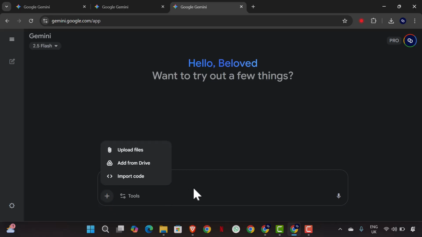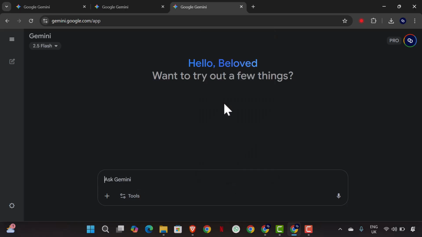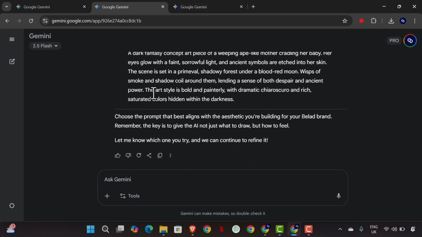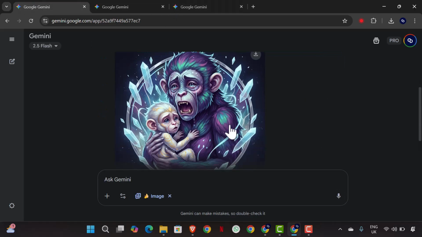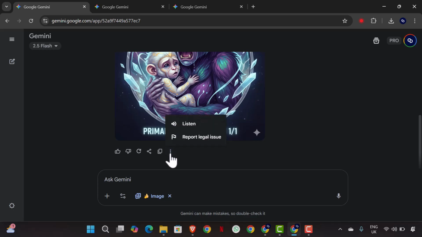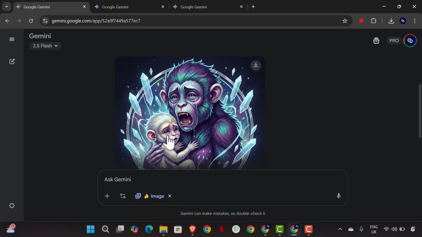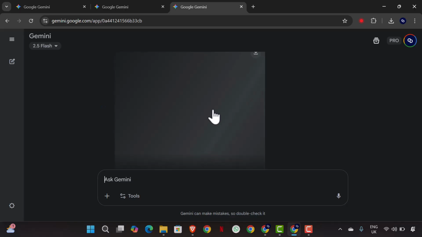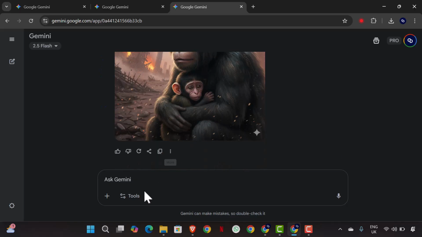So you could come right here. You could leave the tools. You don't even need to use create images. You could just start right away. So let me just send the prompt right now. So we are going to have a prompt that generates this image, and you have like three prompts. So we could check out the three prompts right here. So this now gives us an image. But right now, what do we do? You have an image already, and this is an image from what I prompted, the simple prompt I used earlier on. So now this is the advanced prompt, as you could see right here. These are advanced prompts from Google itself.